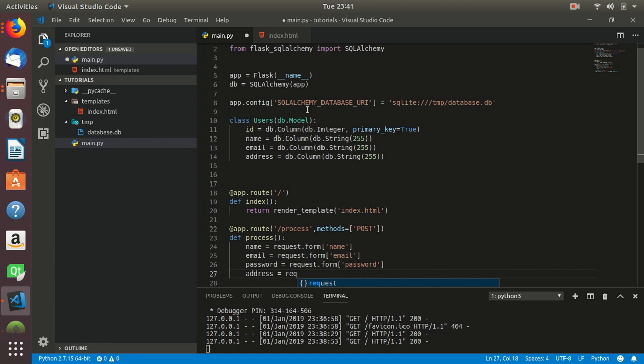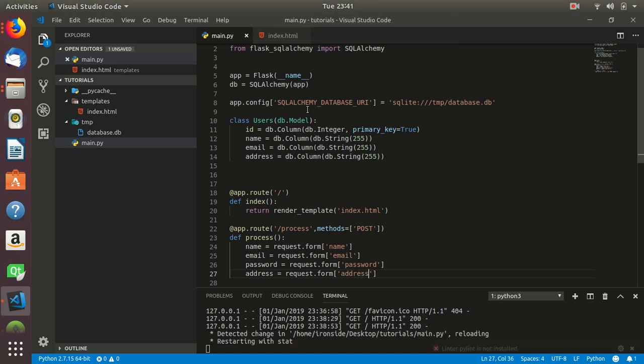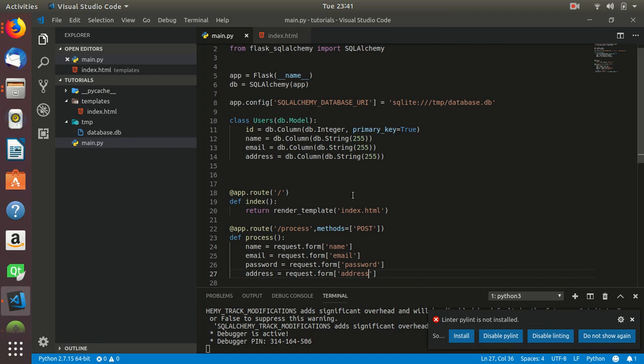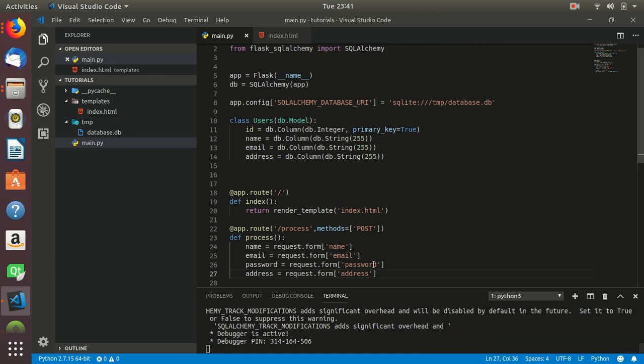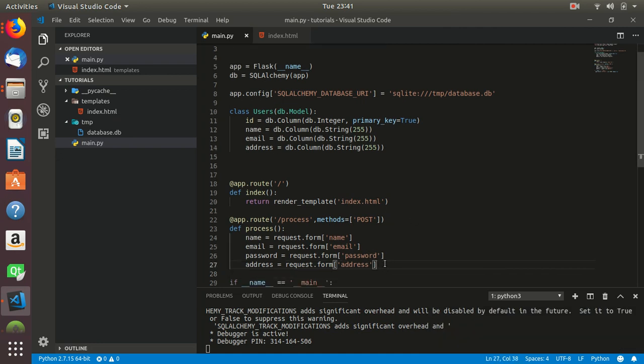You can just do this on the go, but I just want it to be easier. So it will now be request address. Now we have these ready.